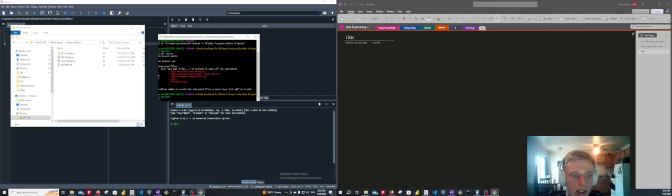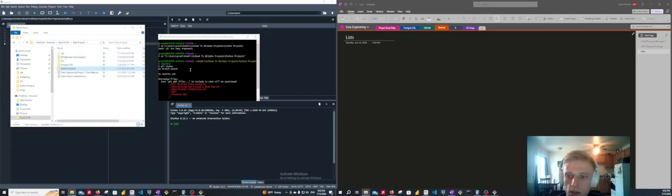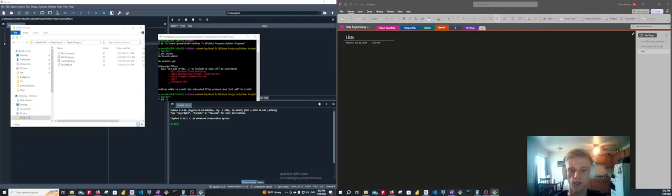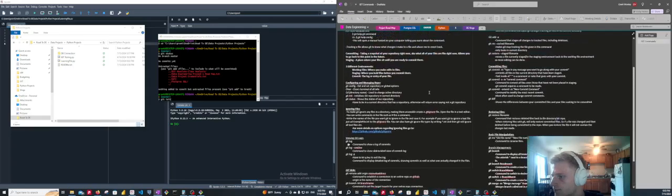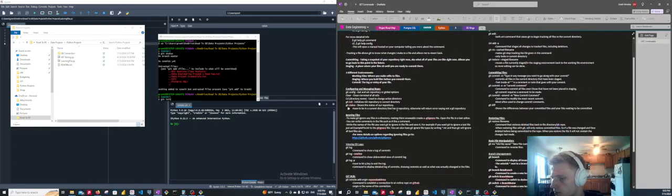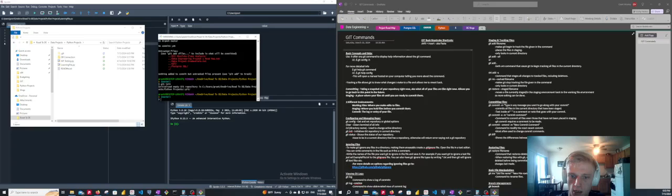It's acting like there's a Git repo in here, but I don't think there is. Let's just see if I can make one. git init. Let's double check the Git command real quick, because I think I need to name it. Where's my configuring? Oh, git config, git init initializes. Okay, no, I don't need to name it. So just git init. Okay, there we go. So we have the repo.